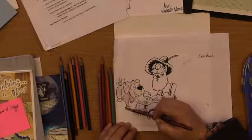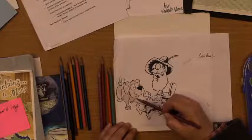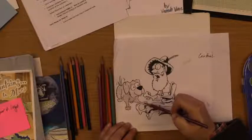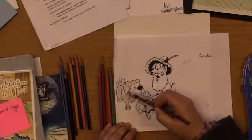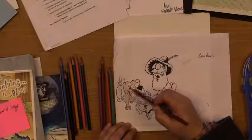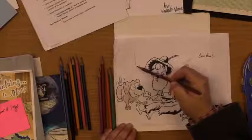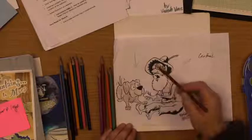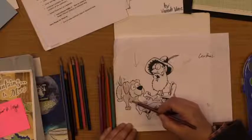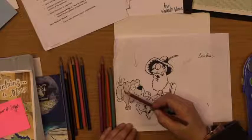So I'll go back over where I've lightly colored in, this time pressing down a little harder to put the color in there, the saturation, or darkening the color in, okay? And you'll see now how this really applies up here around the ear. I want to leave the top of the ear light. So if we were to imagine that there's a light source coming down from top down onto the characters, the shadow will be underneath the hat, such as this, and the underbelly of our little dog here is going to be darker than the top of the dog because of how light reflects, right?